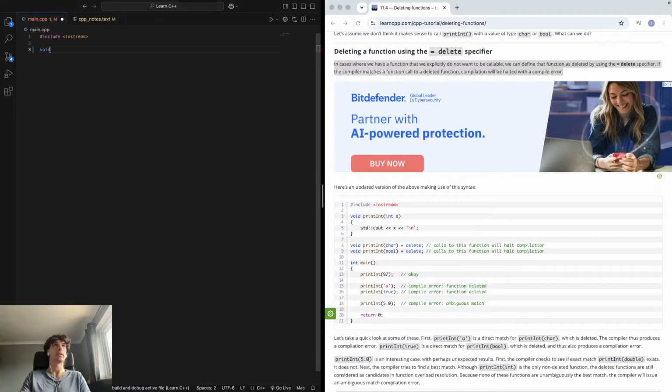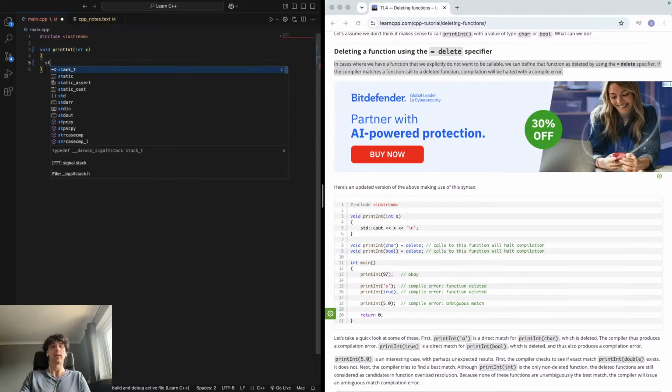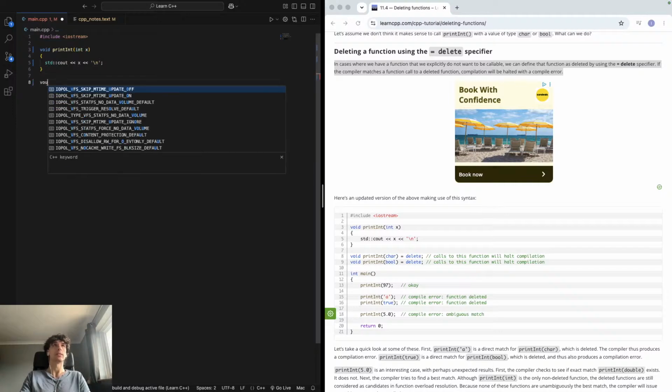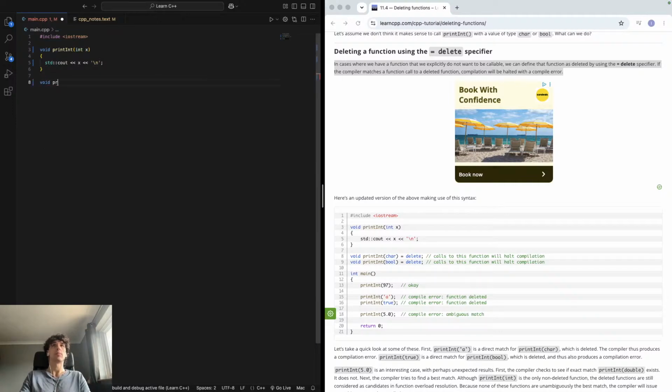So we've got a void print int with an integer parameter, and then we're doing a standard character output x, and then we've got a void print char with a delete specifier.